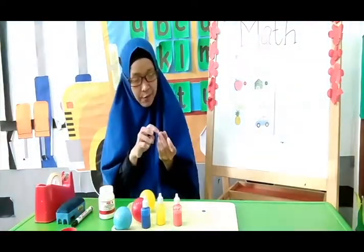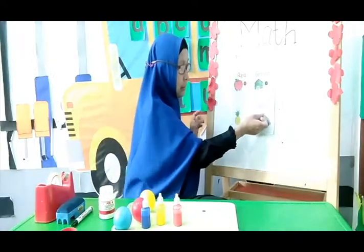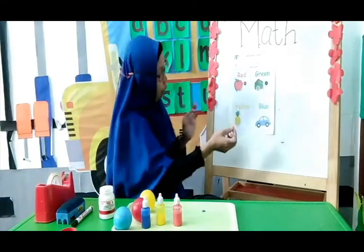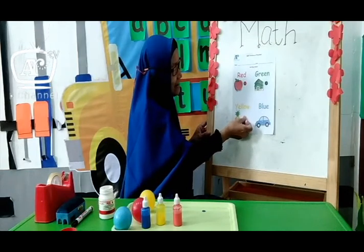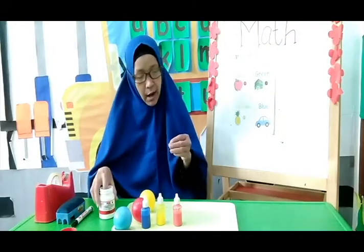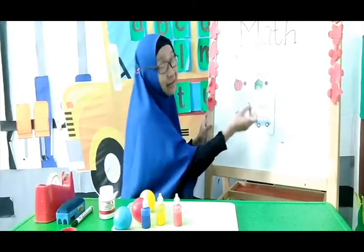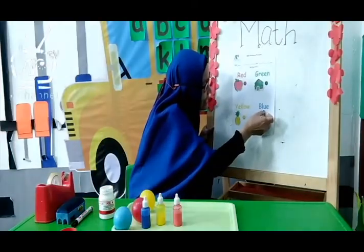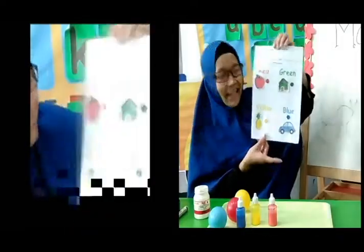Yeah, next, and where do I put the yellow button? On the blue place? No, beside pineapple. Yes, good job. And for the last one, the blue color. I have to paste blue button on the blue place. Yay, I have finished. Look at my worksheet.